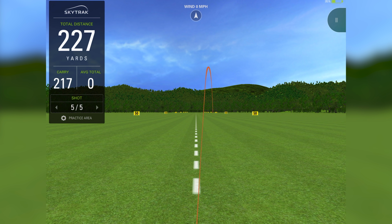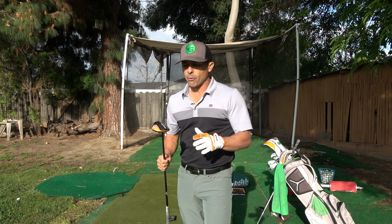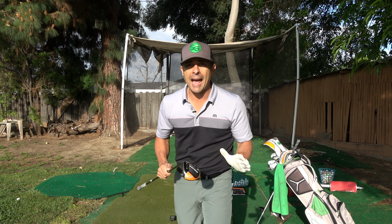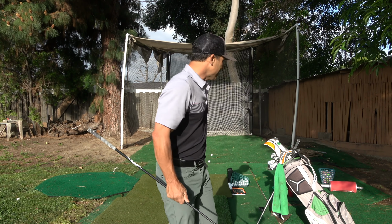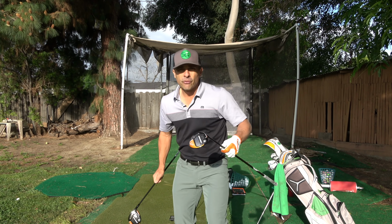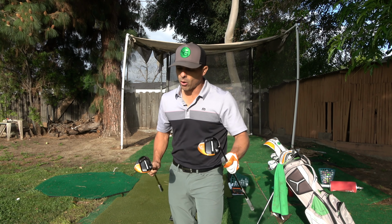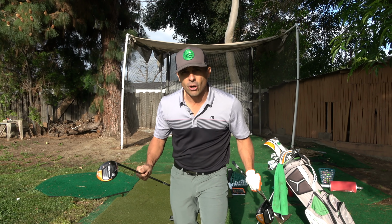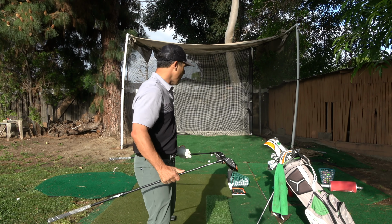Two things I want you to look at. One is my carry distance. When you're talking fairway woods, the number one most important thing for me in terms of which clubs to have in my bag is carry distance. Let's say my three wood is going 250. Let's just give it 250. So it's carrying more than my five wood by 10 yards. That's not a big deal. But my shots with my five wood are so much better. They're right down the middle of the fairway.